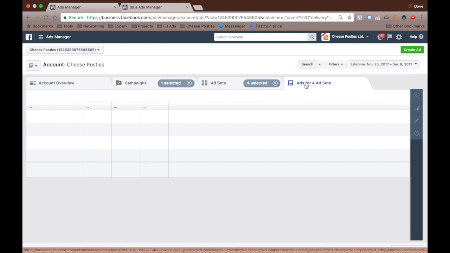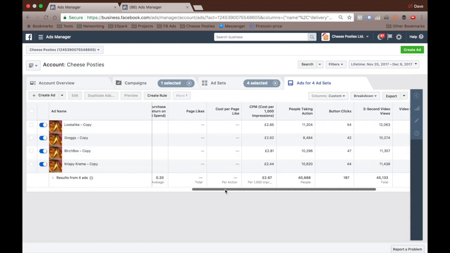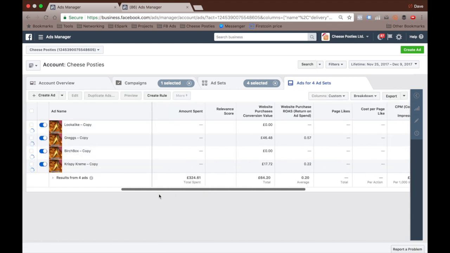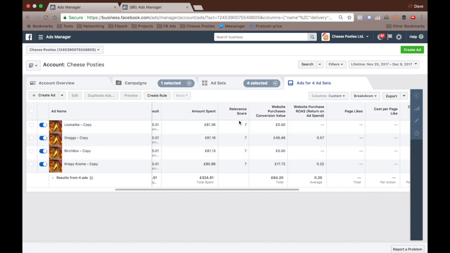If we check all of the campaigns that we want to compare and then head over to the ads tab, then we can view the actual ads within here, and at this level we can view the relevance score. So this indicates how relevant your ads or content are in relation to the audience that you're serving them to. So you want to keep this at least above 6 or 7. You're aiming for as close to 10 as possible, and as soon as you hit 10 then you're going to get the very best ROI on your ad spend.